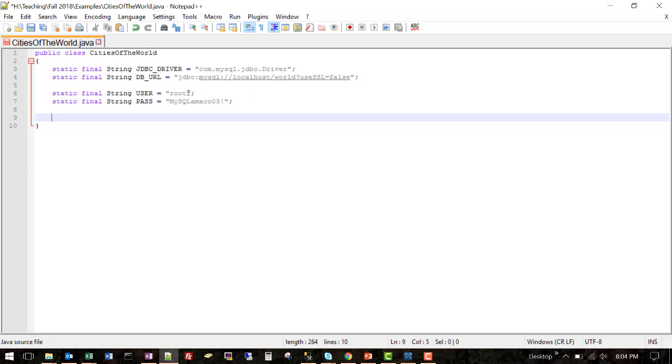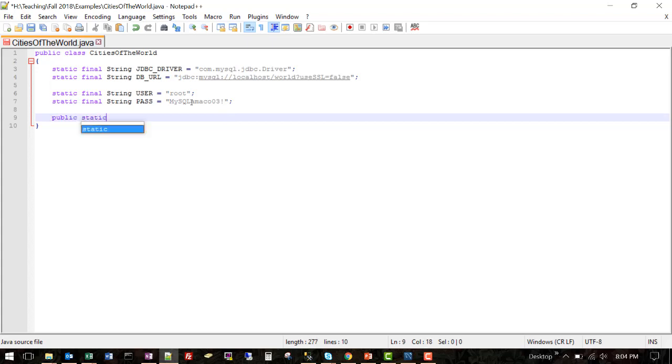I set up this particular user and password pair when I installed MySQL on my computer. You can do similar when you download and install MySQL on your own computer. If you create a different username or password, you will have to trade out what's listed here in order for your application to work.